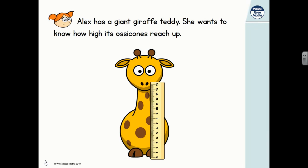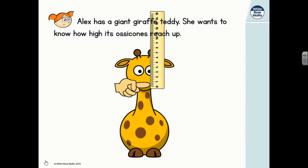She puts her finger on the giraffe. Oh, it looks like she's going to stop the giraffe sneezing. And then she moves her ruler up. So she knows she's measured 15 centimetres. And then she's going to start again at 0 and count on from 15. So she'll count 16, 17, 18, 19, 20, 21, 22 centimetres. Or, if she's really clever, she might do 15 add 7 centimetres, which is 22 centimetres.